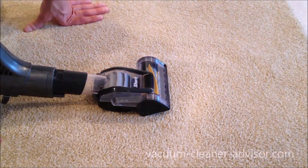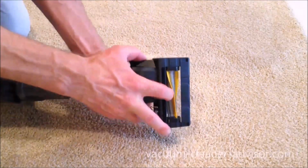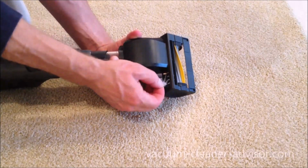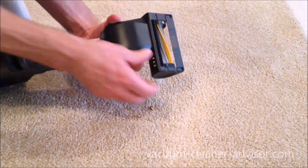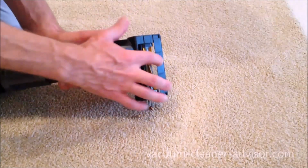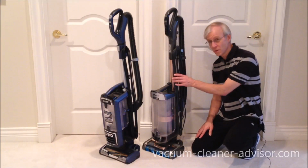Well, it didn't grind to a halt. Doesn't seem to be anything kind of left over here. So it did manage to pick up most of the debris without too much fanfare. Seems to be a little bit of stuff tucked in there that's now falling out, but overall it did do a better job.